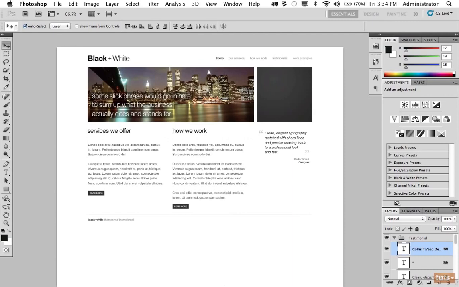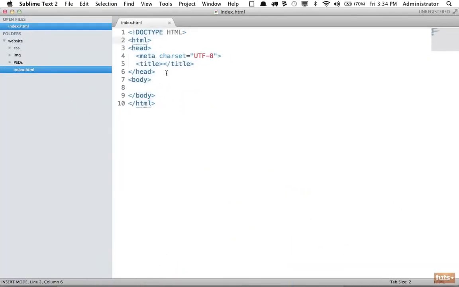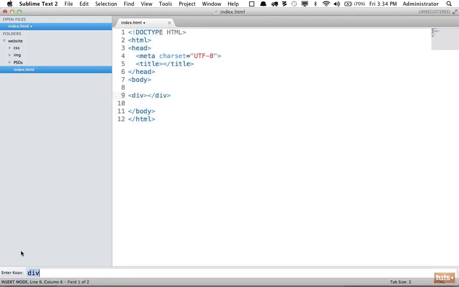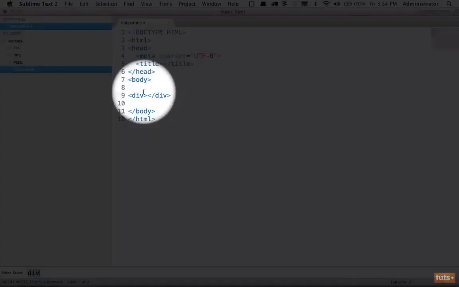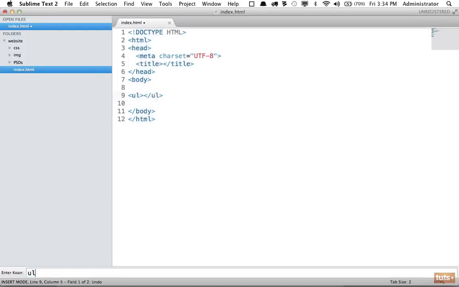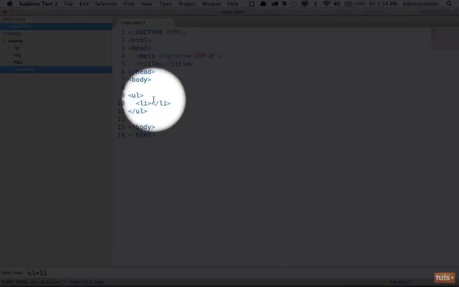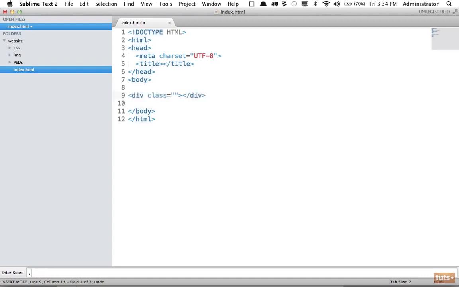So let's get started. I'm going to open up our project within Sublime, and we have a blank slate. The first step is to create the markup, and we're going to take advantage of Zen coding, which I taught you in a previous lesson. If you're also working along in Sublime Text and you have Zen coding installed, you can press Control-Option-Enter, and that's going to bring up this panel right here. What's nice about this is you can write your Zen coding, but it is displayed on the page in real time, so you know exactly what you're getting. For example, if I type ul li, you see that it's updating instantly. So let's get started. We're going to begin by building a div with a class of container.